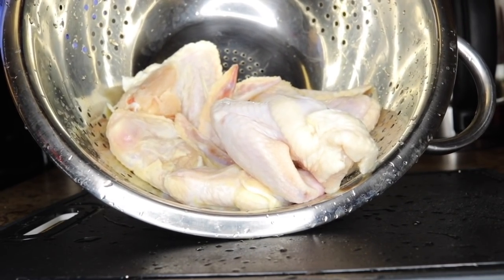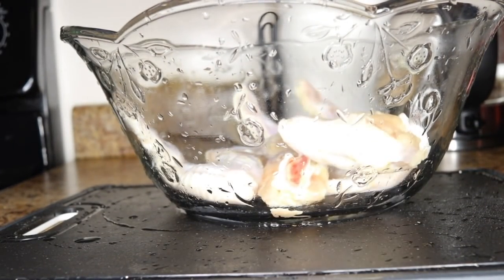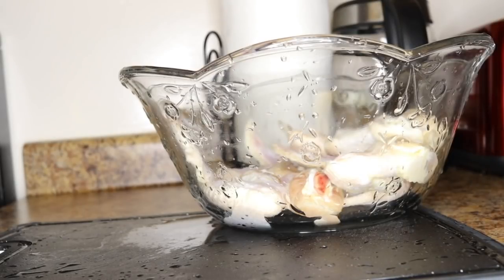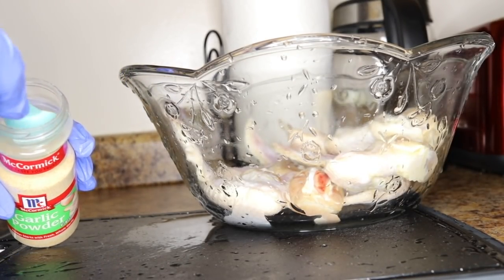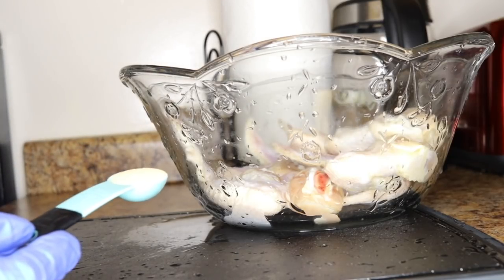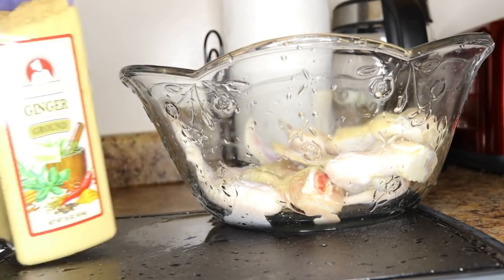Chicken is very healthy, one of the healthy kinds of meat you want to go for. So I'll be using 6 pieces of chicken wings, and the first ingredient I'll be adding in here will be garlic for taste, and it equally helps to facilitate digestion as well. I'll be adding some ginger.